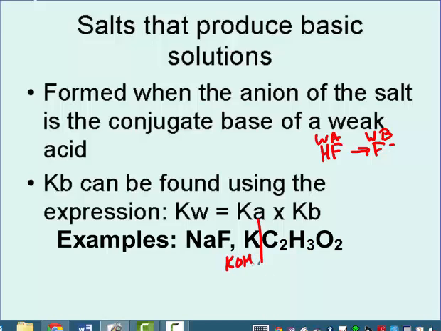All right, of these two, which one of those came from something strong? KOH, so think of it this way. KOH is a strong base, right? So this is a strong base, which makes it neutral, because the conjugate of a strong something is always neutral. So this potassium piece is neutral. This one is from acetic acid, and acetic acid is a weak acid. If it's a weak acid, then its conjugate will be weak base or basic. So we got neutral and basic. Overall, this is going to be basic.